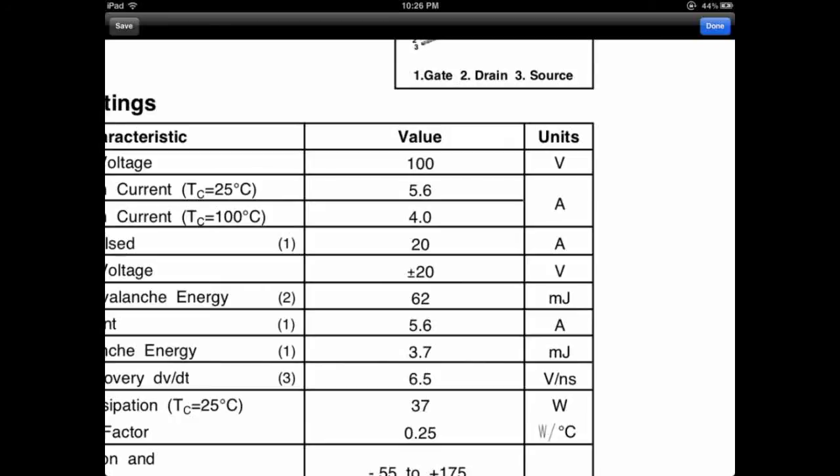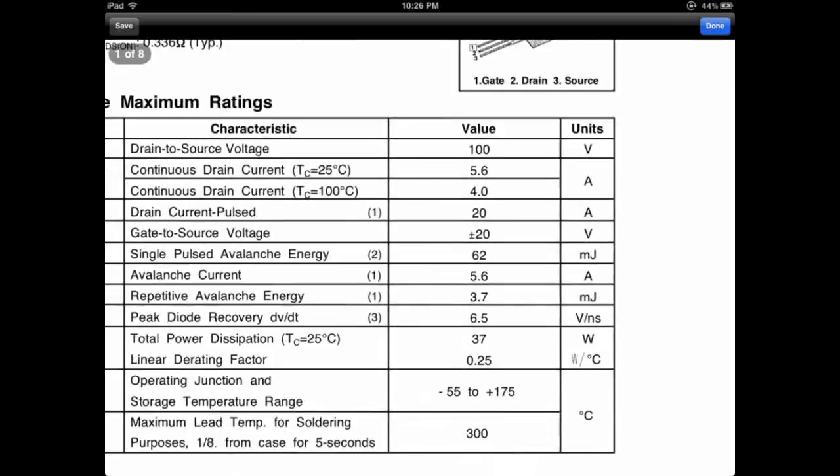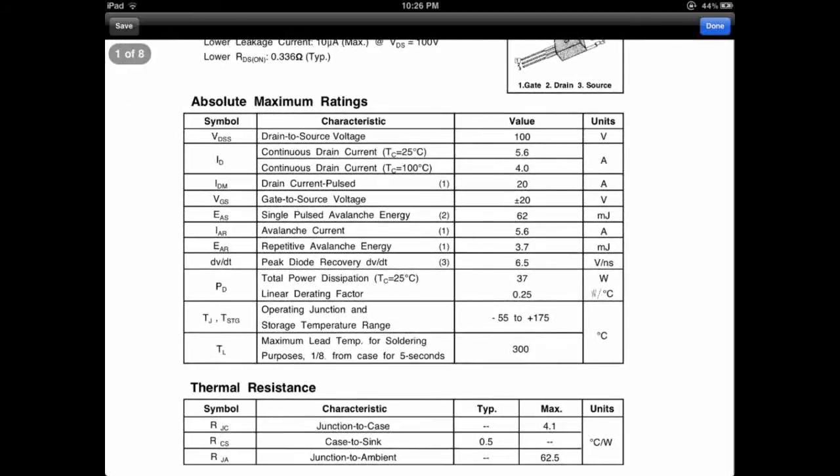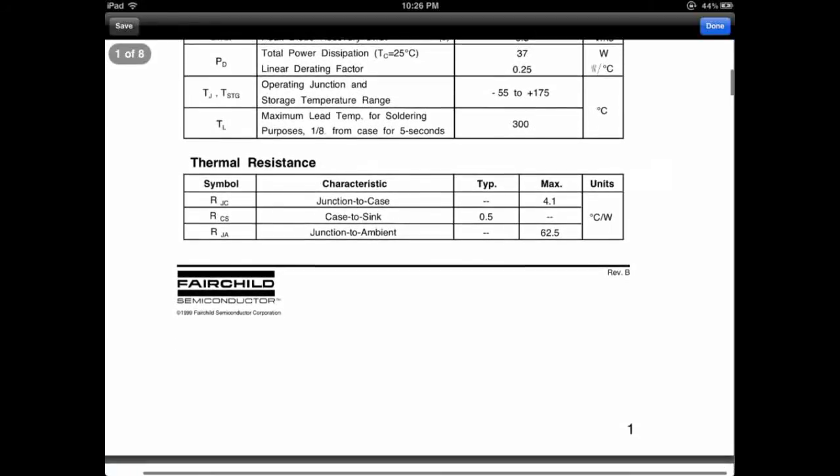You want to put a Zener on the gate of your MOSFET, let's say if it's being driven by something that could have the potential to shoot higher than 20 volts. Let's say you have a 48 volt power supply and you're regulating that down to 12 volts or something like that to power this with. If there's ever a chance it could short and send 48 volts to this, it'll blast it. So you might want to add protection to that, which I'll do a protections basic video on later in our series, but for right now we'll just concentrate on this.